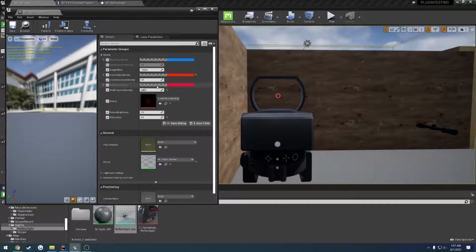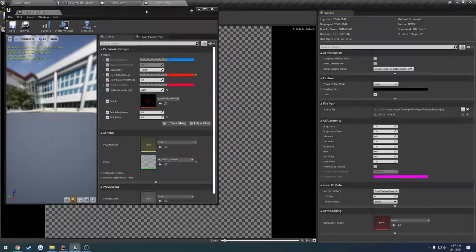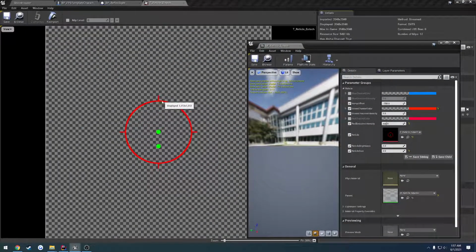Yeah, close enough. So as I go through, and hopefully it does it live, I think it will, we can change out the settings. So the way this works is I am using the red, green, and blue channels to define the reticle. So if you want to make your own reticle, that's how you would go through and do it. So for example, this EOTech, the outer ring is red and the inner dots are green. So that means if I want to change the outer ring color, that would be changing the red channel.